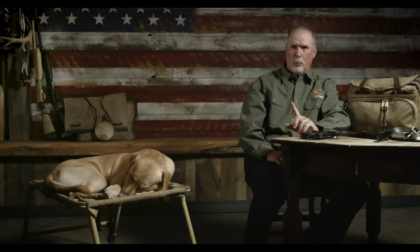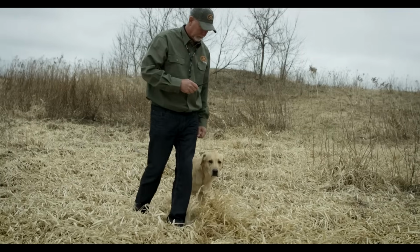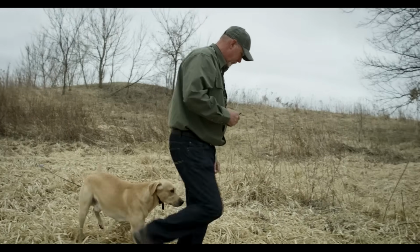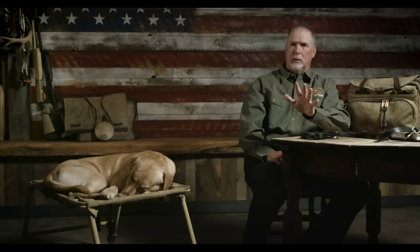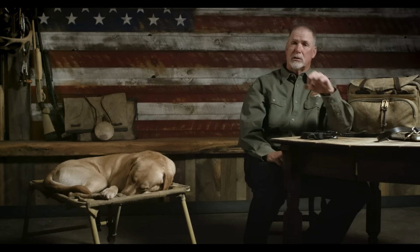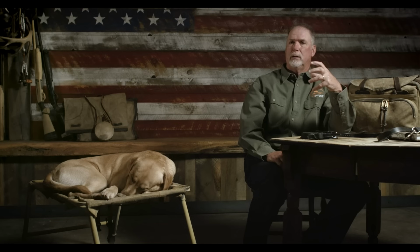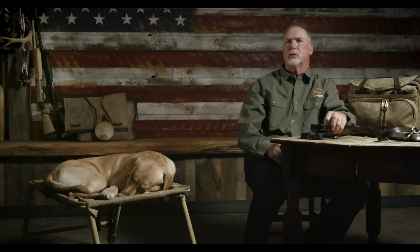Now with that, you need to be careful. Probably for the first 2 weeks, we're going to have a min-max rule. No more than 5 stimulations per session, so that you can avoid overstimulating the dog and having him start to worry about this. But get at least 3 stimulations in so that he can start to learn the lesson we're trying to teach him, that this and our leash are the exact same thing.